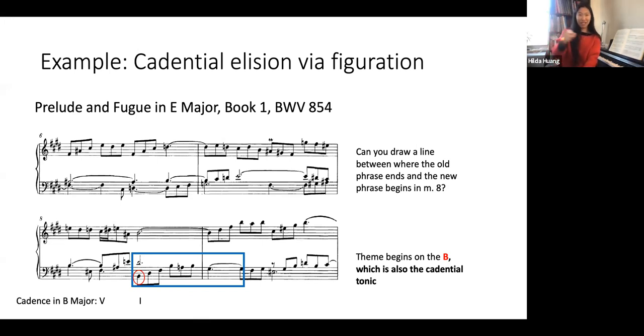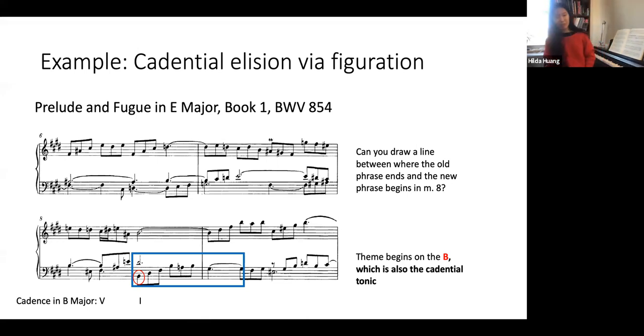I might do a squiggly line where the line would go after the B and the D sharp in the top two voices, but before the B in the bottom voice. But then it's not one single line, right? And that's just not how we experience music. We experience all things in time as in one moment of time.